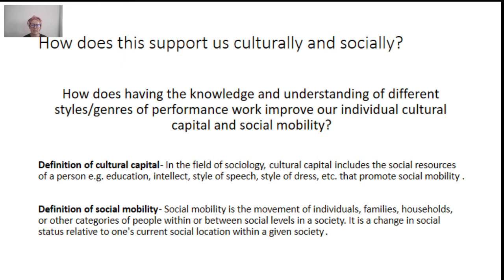So cultural capital, in the field of sociology, includes the social resources of a person. So for example, the level of education, intellect, our style of speech, style of dress, etc. that promotes social mobility. Okay, so we're thinking about the knowledge we gain when we are younger in order to make us well-rounded adults. So social mobility then is the movement of individuals, families, households, or other categories of people within or between social levels in society. It is a change in social status relative to one's current social location within a given society.